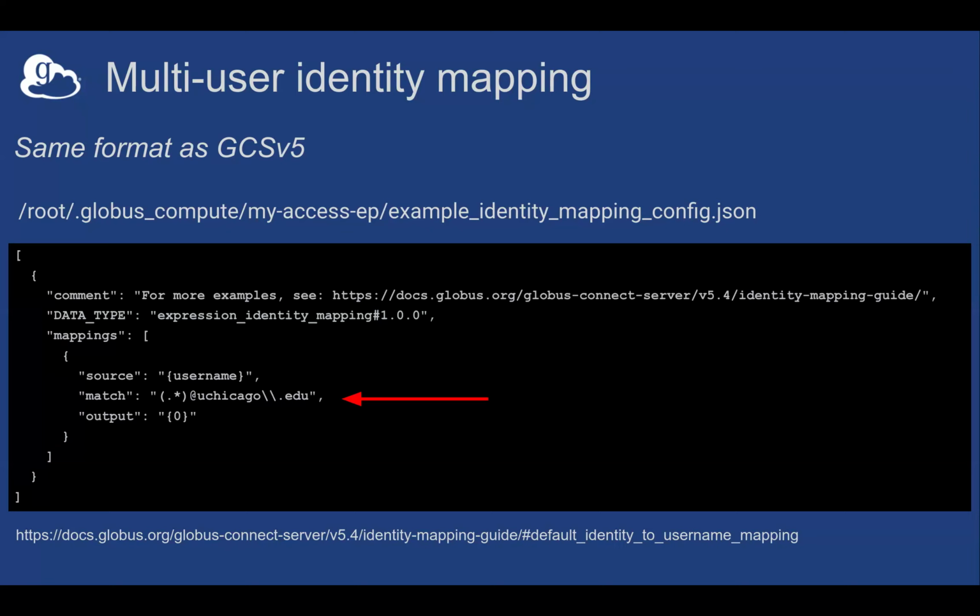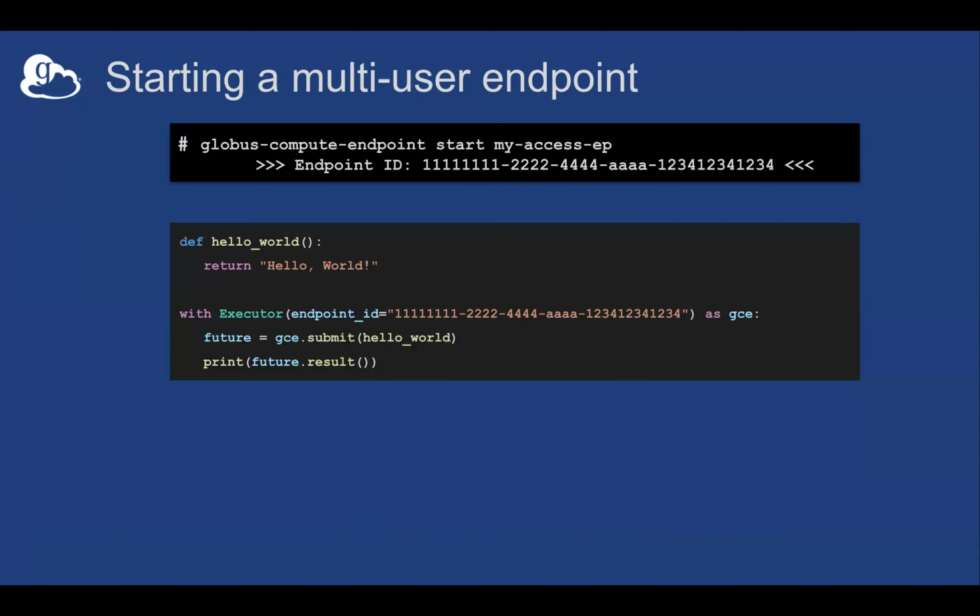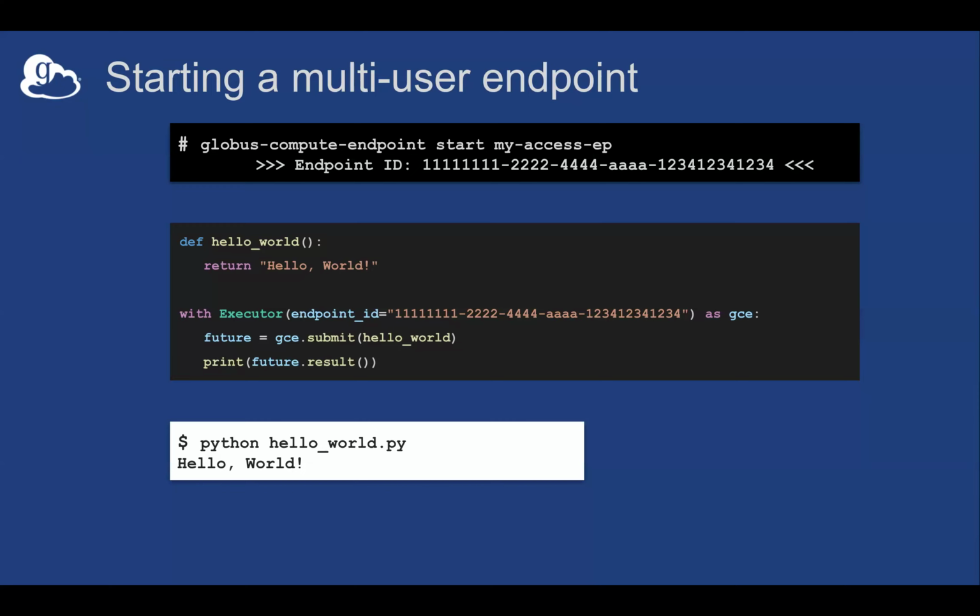And if Reed were to submit this, that identity would come through to the manager endpoint process. It would see reed at uchicago.edu, lop off the at uchicago.edu, and be left with simply the output of reed. Now, hopefully, the local cluster or local configuration has a user reed, in which case that user reed is who ends up running this process. Identity mapping. So we try it again with that identity mapping configuration set up, and nominally it works again. Example aside.